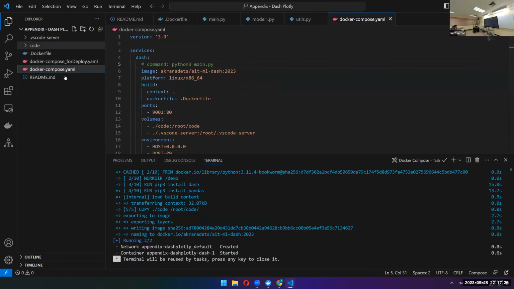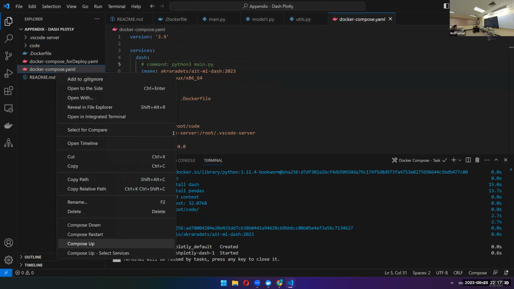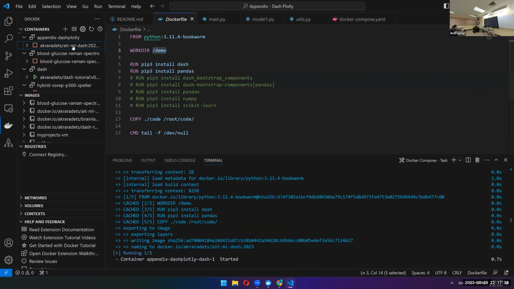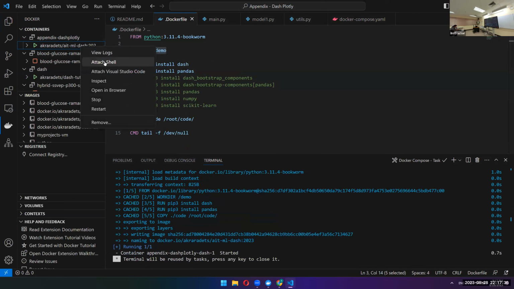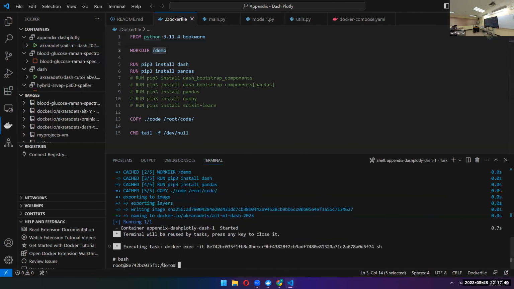Okay, again. Okay, now I attach my shell again. Once I attach, I now start from here, /demo, following this work directory. So the idea is you shouldn't change directory manually, you use this WORKDIR command. That's it.